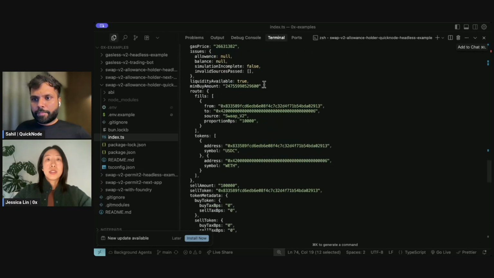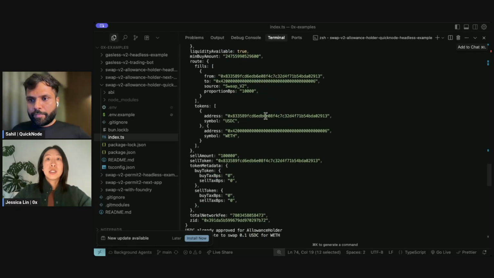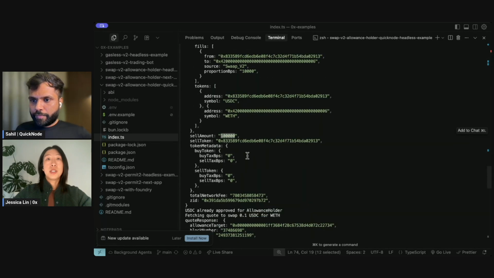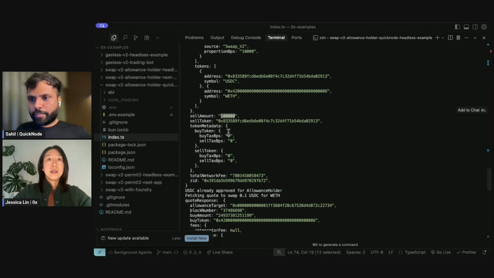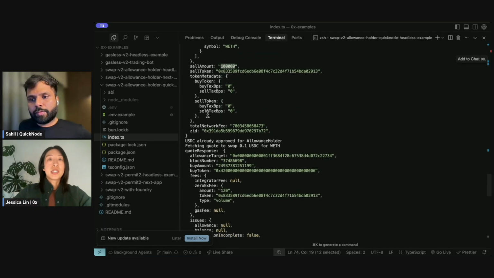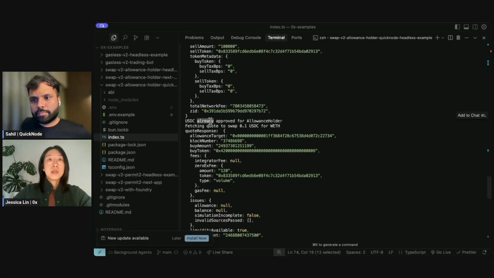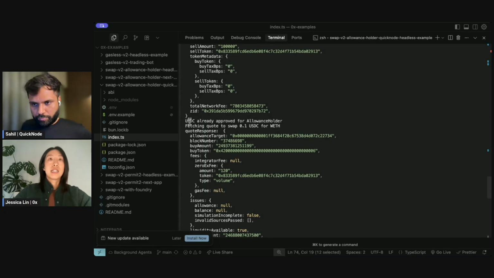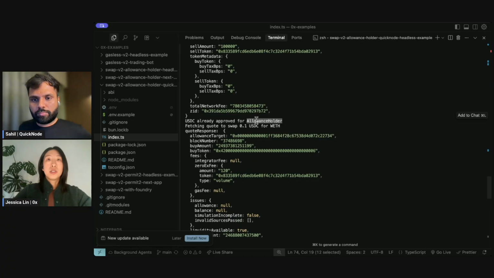Some important things to call out here are the tokens that we're swapping. So we'll see here the token contract, the amount in, the unit value of the sell token, and then some token metadata. That's information you could parse out if you want. Next up is setting the token approval. In my case, my wallet already approves USDC, so it just skipped over that logic. Otherwise, it would show you its allowance holder contract to move USDC on my behalf.